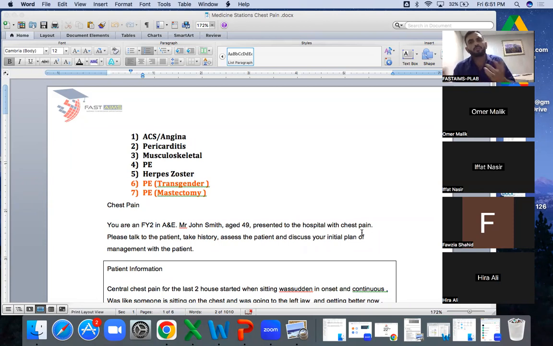Okay. So how do you have to approach? If it says come with some concern, or it can say come with chest pain. When it says chest pain, what should be in your mind? DDs. What should be in your mind? DDs. But if it is saying nothing, you should be waiting outside for like 1.5 minutes. What should you be doing at that time?